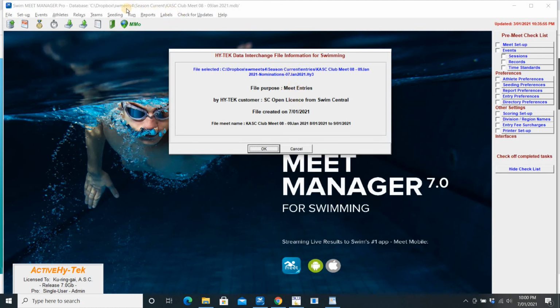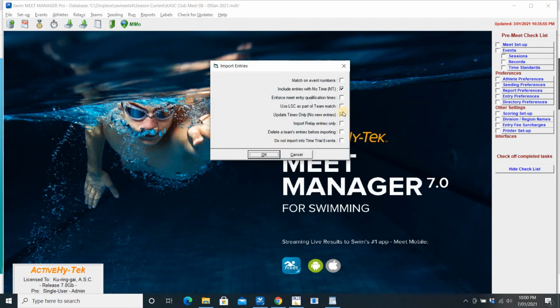And then I look here and this is the Meet that I've got open in Meet Manager. Imagine I had last year's Meet in here and I was trying to import this week's entries. That would be the wrong thing to do. So it's just a quick check you can do. You check this, and you check this. And that just makes sure that you don't mess it up. Too often you accidentally pick up the wrong file, and then you would have last year's one and try and put it in next week's Meet and vice versa.